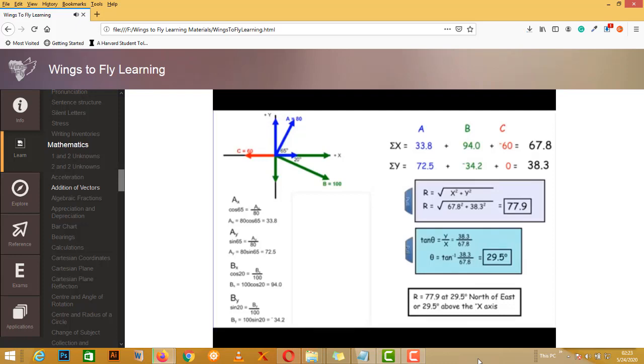It doesn't matter to me how you do it. It all depends on your degree of comfort working with trigonometry. It may take you just a hair longer doing it this way, but if you're more comfortable with setting up your expressions off to the side, that's fine. So that's how to use algebra to find the resultant when three or more vectors are present.